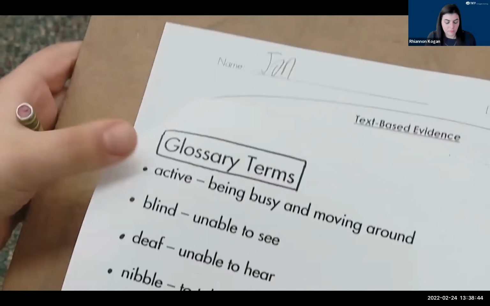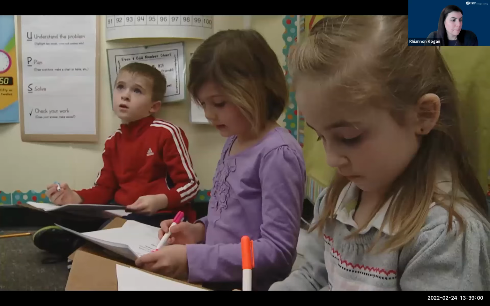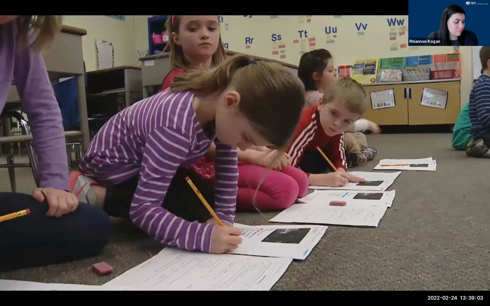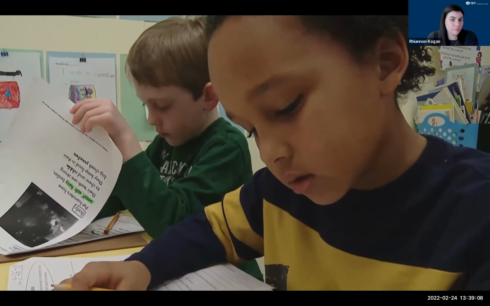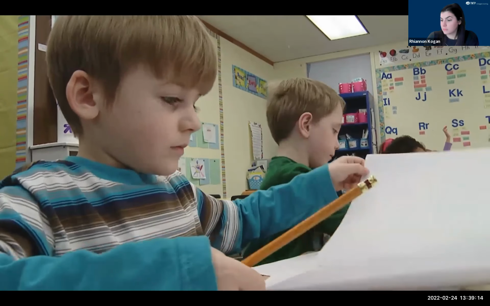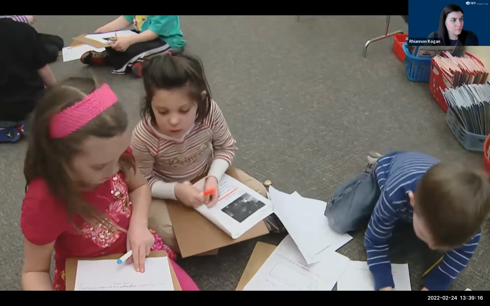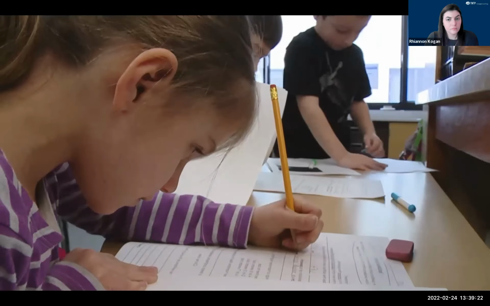Planning for that 50-50 shift over the course of the year has been, as with most things at the primary level, a very scaffolded type of approach where a lot of it at the beginning of the year was whole class and modeling. And as the year has progressed, I've pulled back a little bit at a time so that now they're readers, they're thinkers, they're really facile with moving through packets of text and diagrams. So they're at the point really of application where they're using all of these things that have been modeled and shown and practiced in different ways.